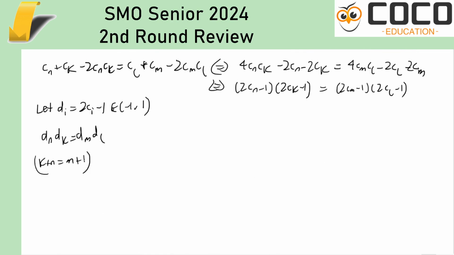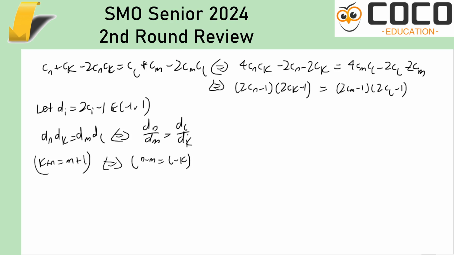This is the condition that was there throughout the question. We haven't used it at all yet. It should be quite clear now what's going on, which is that this is a geometric progression. The easiest way to explain it would be that dn over dm equals dl over dk, when n minus m equals l minus k, right? This is this condition as well.